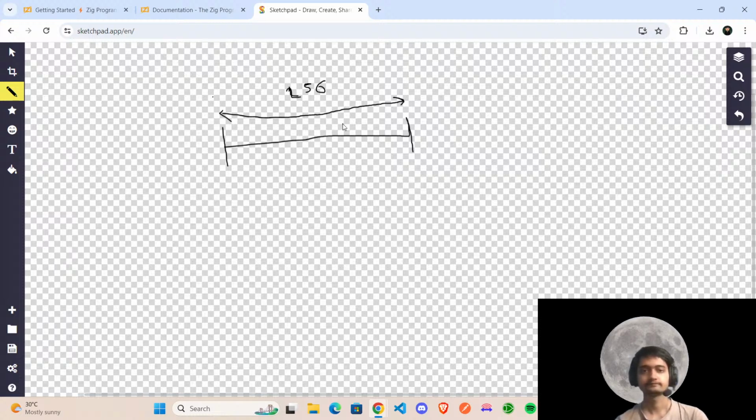Okay, so we have 256 from here to here. So we need to understand that the numbers could be positive from here to here, and from here to here it would be negative.